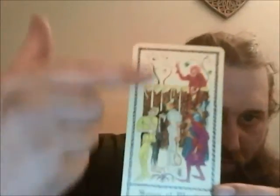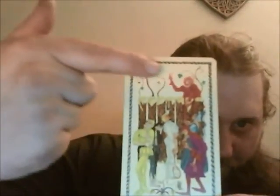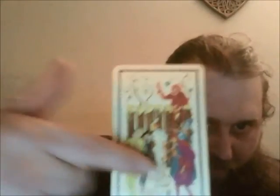And this is the 7 of Wands, which I call the grumpy neighbor card. A neighbor is up here on the fence with everybody here, and it's possibly you yelling at everybody, and they're not paying attention to you. Maybe you're trying to tell them something. It's a warning that people should listen to what you have to say about this relationship situation.